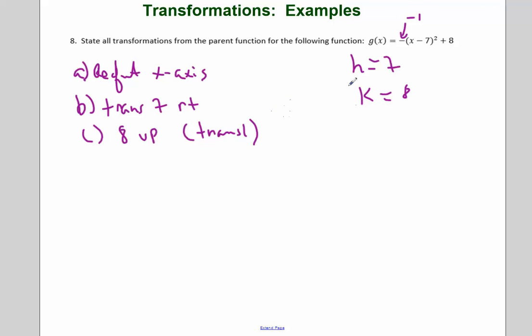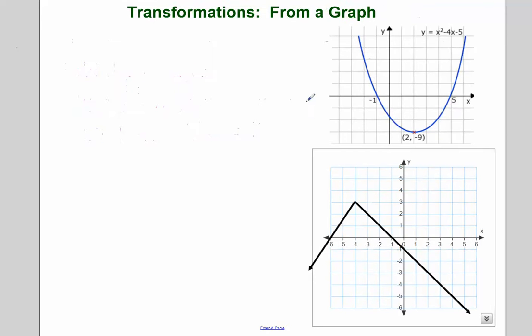Now, sometimes we can say, take g of x and translate it even more. So I can say, well, we're going to do it 5 to the right and 7 down or something like that. You just rewrite it. Let's take a look at this visually, because when we look at graphs, we want to know what's going on. Now, here's my function right here. I can easily complete the square and get this into my x minus h squared plus k form if I wanted to. But I'm not going to bother with it because they give us the vertex right here on the graph.